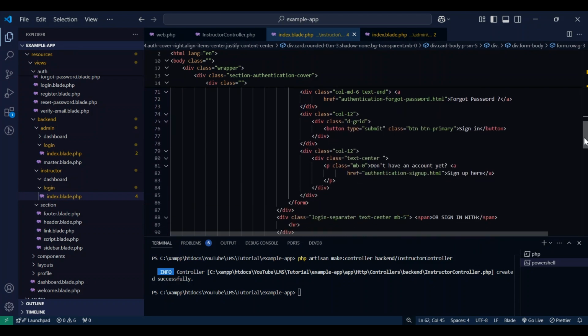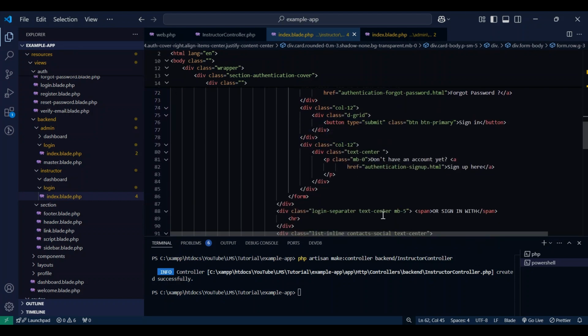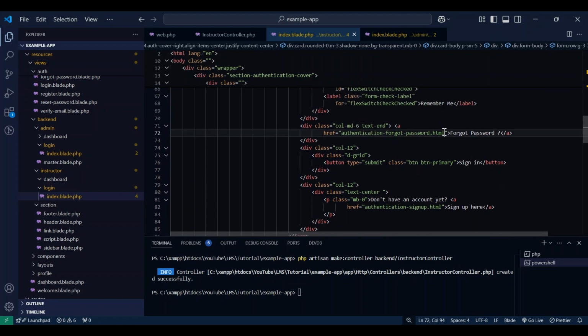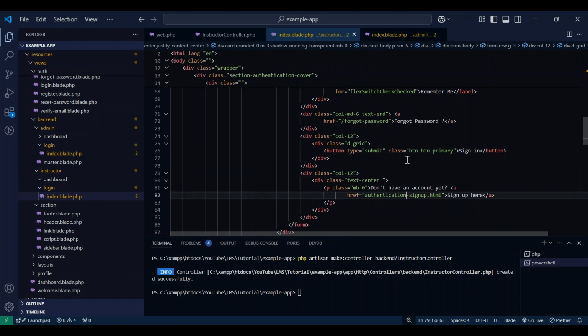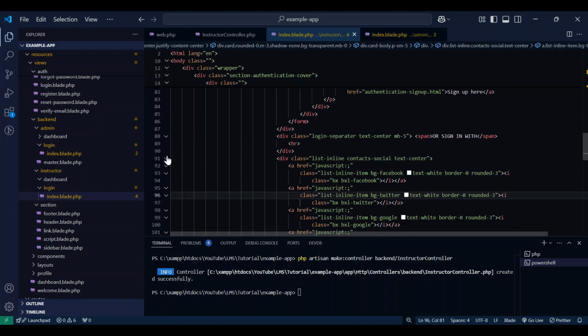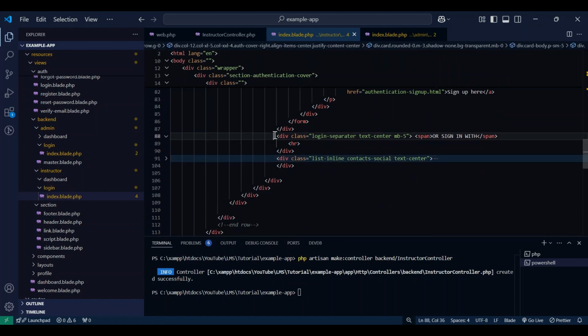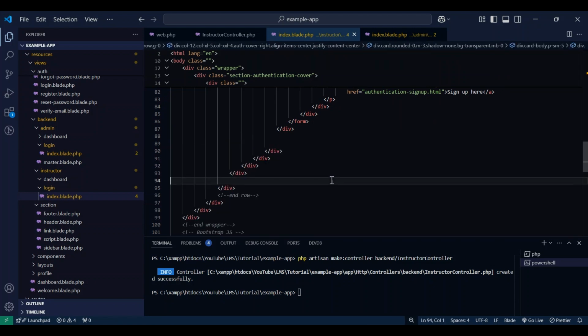Remember me, forgot password, sign in, don't have an account, sign up here. We will keep the forgot password, and up here, sign in. That's very fine.